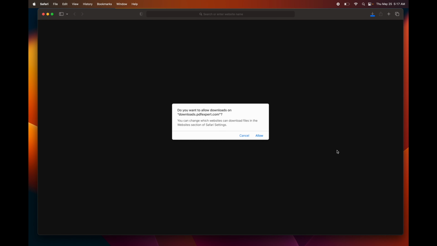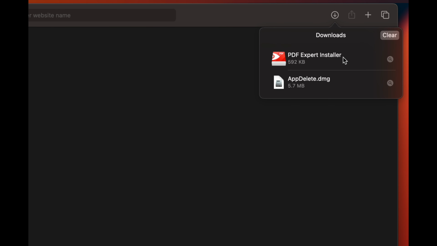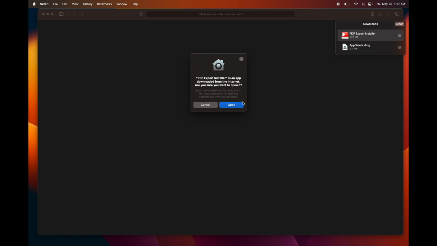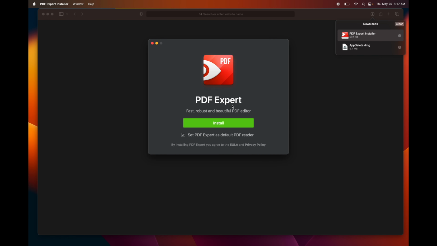If you're downloading an app right here that's not from the App Store on your Mac, all you have to do, for example, I'm downloading this one right now. Obviously, click on Allow. It's going to go directly to your Downloads folder. And in this case, it's right here. So let me just go on and open it up just by clicking on it. It's going to say open, yep. And then you're going to see this installation. Just follow the installation right through, install, and it's going to download it.